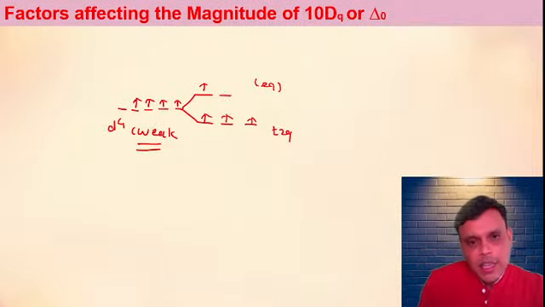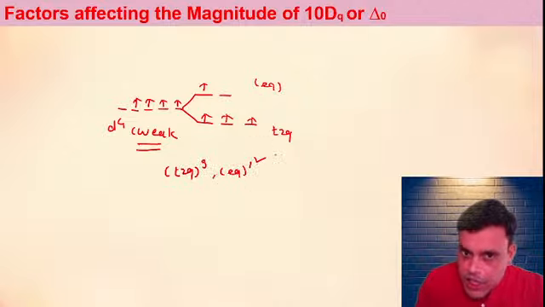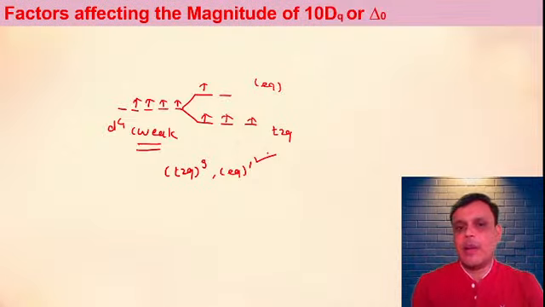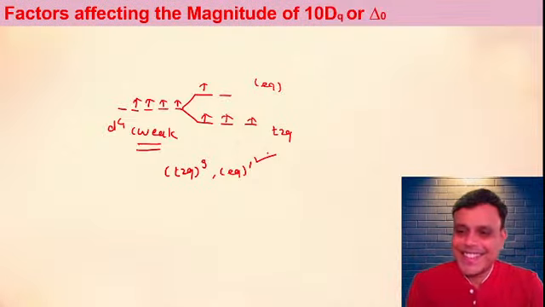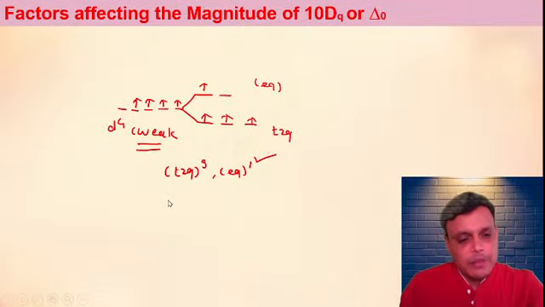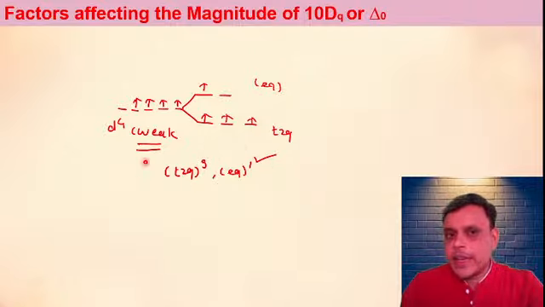Now see here, the electronic configuration is t2g3 and eg1. So eg is unsymmetrically filled, right? Now Grisha is saying, yes sir, understood. Okay, if it is understood, then let's go on. For the rest of the people, I will explain. t2g3 and eg1. So t2g is symmetrically filled. Here eg is unsymmetrically filled.